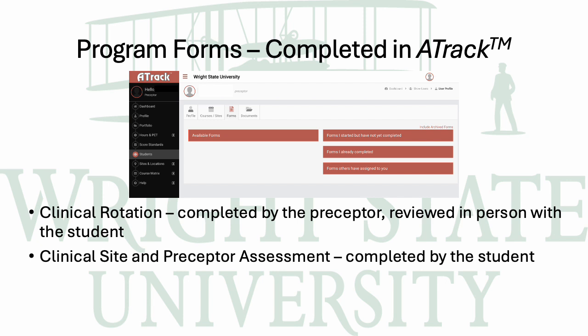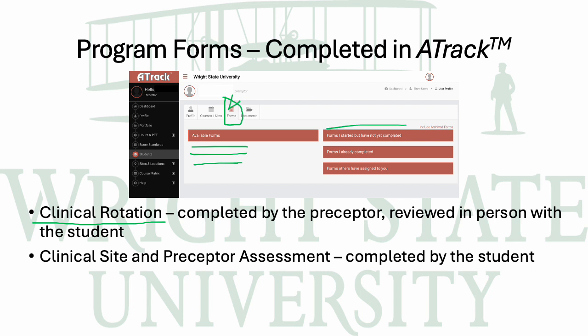All right, and then the specific program forms that are completed within A-Track we've already discussed, but I just wanted to draw your attention to the actual place that they're housed in A-Track. When you get to your specific profile on the dashboard, you should see the forms that are available to you to fill out, and that will be the clinical rotation, and it'll say something like fall 2024.